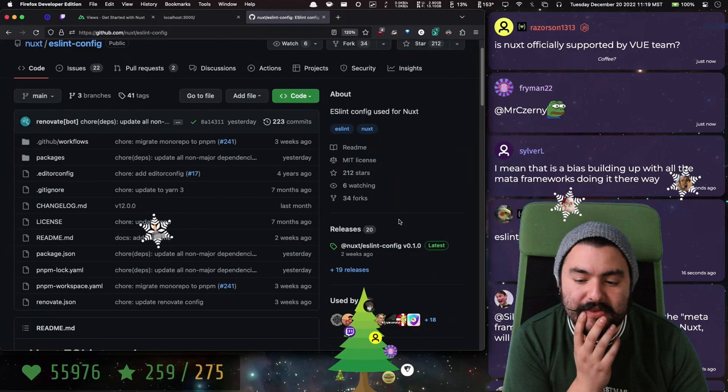Okay, I'm just going to follow these docs here. I'm going to install Nuxt ESLint config and ESLint as dev dependencies. So here we go, we're in the Nuxt folder. We get those two. Yeah, more configs. And then we create an ESLint rc.cjs. So new file, ESLint rc.cjs. Put that in there. It extends the ESLint config. We can create a linter script in our package.json. And how do we do TypeScript? So we actually want to extend ESLint config TypeScript instead.